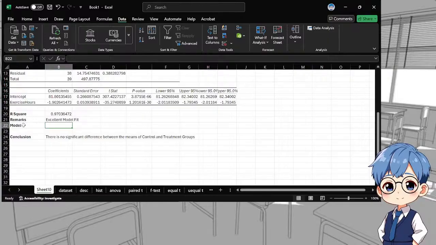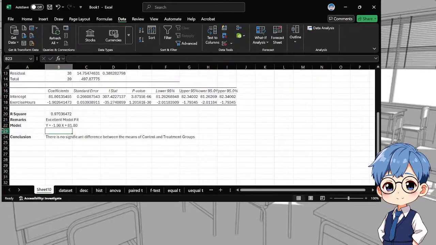So we have y equals, so your exercise hours will be the slope, this one. So we'll just type 1.90, rounded off to 2 decimal places, and then we have our x, plus our intercept. So intercept is this 81.80. So we have 81.80.